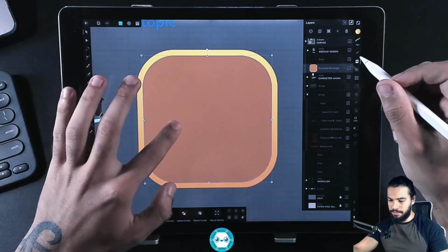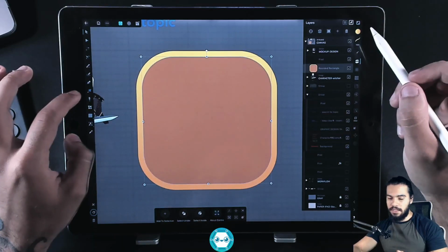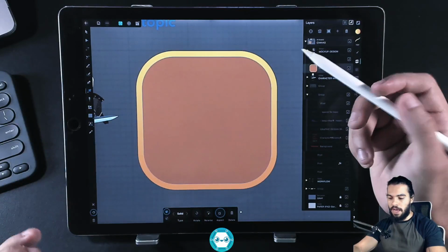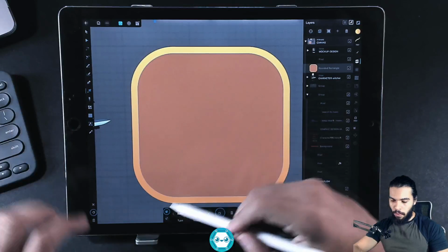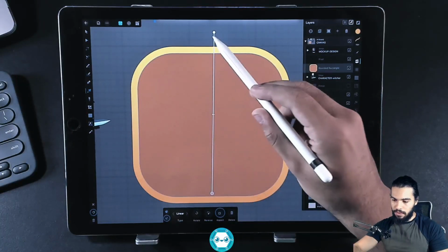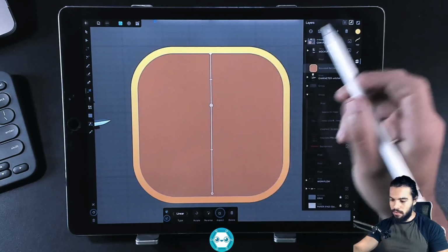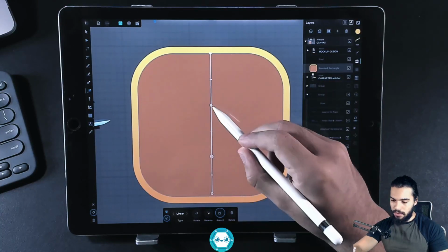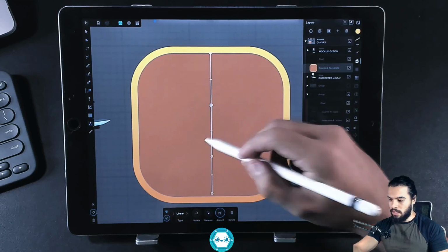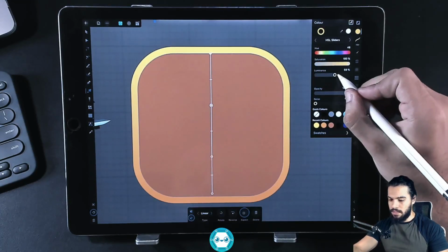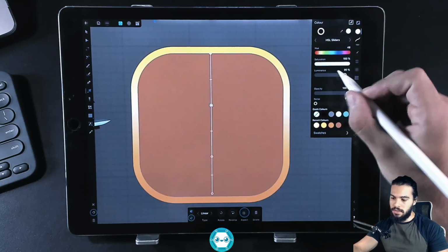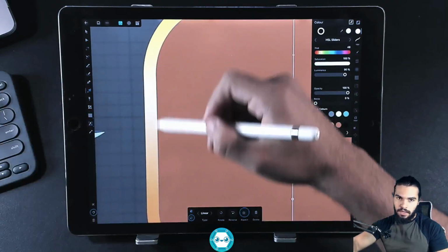And to make this kind of gold effect, you need to make more points. So we have here yellow and orange, and to make this sound like gold, you can create more points by clicking on this line and adding the luminance right here. As you can see, look how the light comes over here.